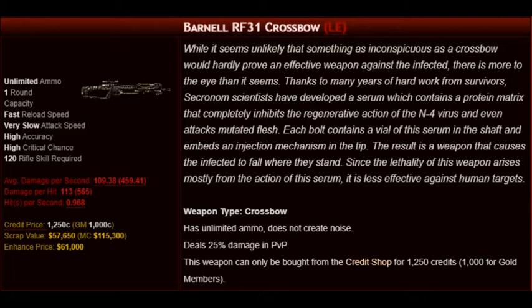It uses all modern ammo, has a one round capacity, fast reload speed, very low attack speed, high accuracy, high critical chance, and you need 120 rifle skill. Damage per second is 109.38, and the damage per hit is 113,565 for the crit. And the hit is just under a second.